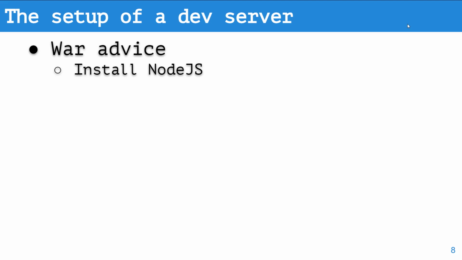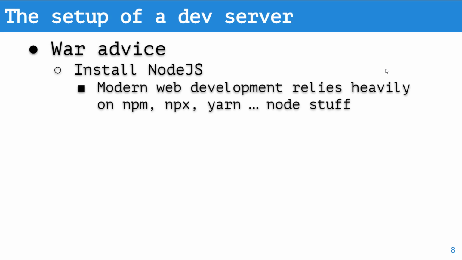We just need something. We don't want to have to install Apache or Nginx or something like that, and configure those beasts. We just want a quick server to pop up and behave like a production web server, a little bit. So a lot of modern web development relies heavily on Node, and therefore NPM, NPX, Yarn. These are all package managers for Node. So there's a ton of JavaScript going on, not just up in your browser, but on the back-end server side as well. And we can take advantage of some of this stuff that's been pretty well built and tested by tens of thousands of people.